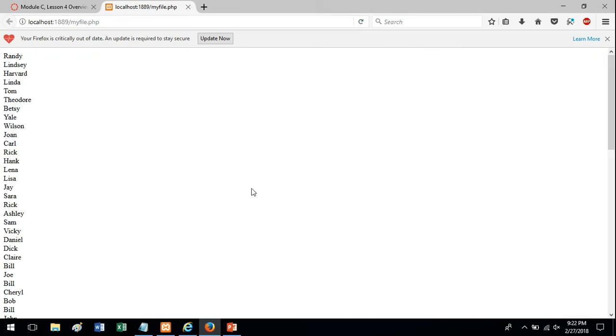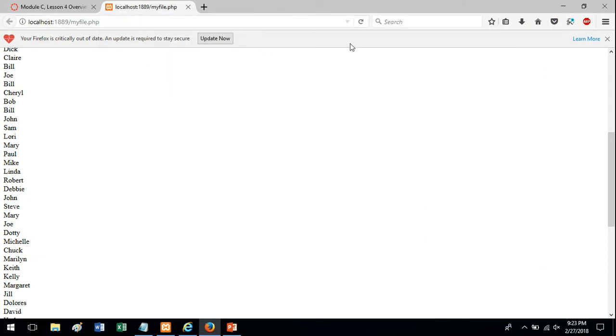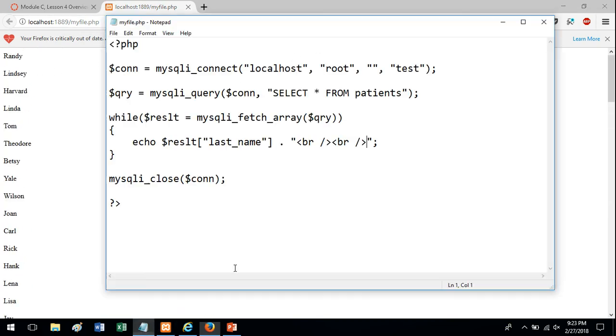Right, so here's all the stuff that we got back from that database, which is important. You know, if we said, okay, give me all names starting with J, we want to see all of them. So the way to do that is just to do that while loop in conjunction with this other database connection stuff. If we wanted two spaces, we could just put two BR tags in a row. So if we want a little bit of space between each record on our page, maybe you want to do that, maybe you don't, but if you did, you could put two BR tags there.